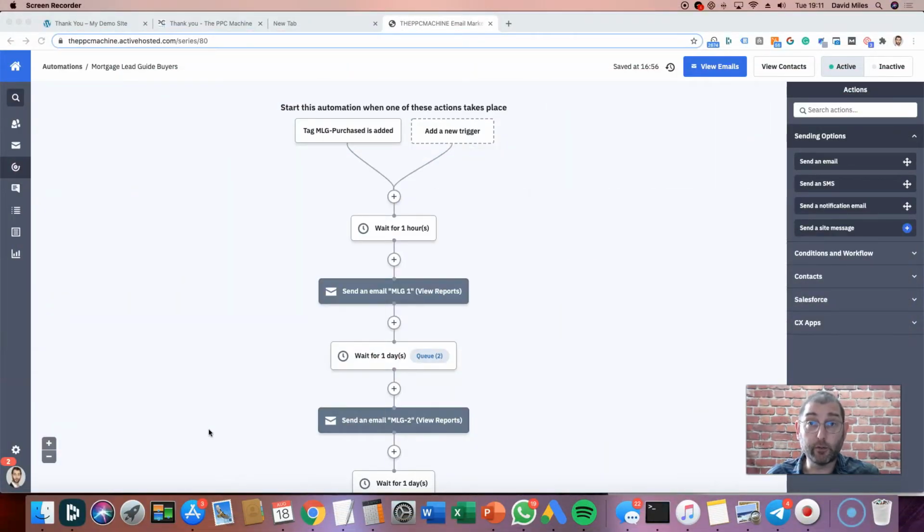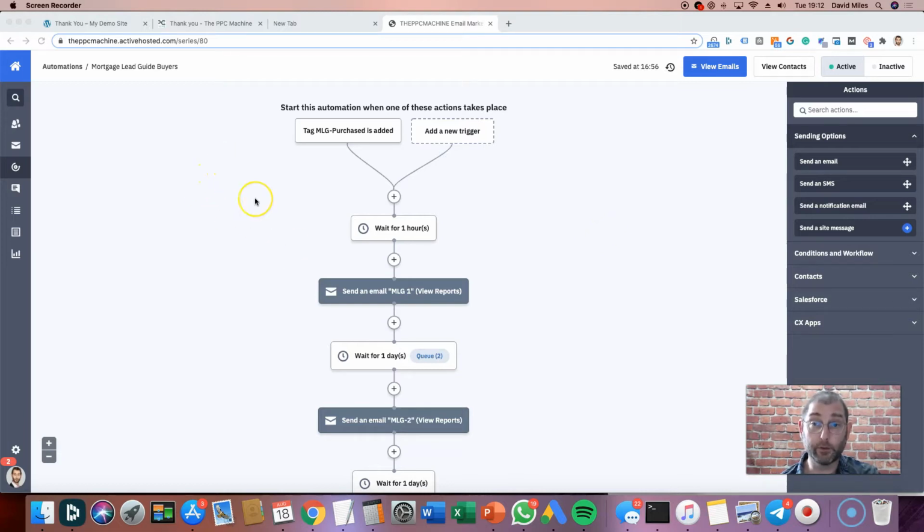And as you can see from what's on the screen here, Active Campaign has a really nice, easy to use graphical automation builder which gives you an easy way to tell it what emails you want to send, in what order, and how much gap you want to leave between each one. So this is quite a simple automation. This is the kind of thing that you would use to send the follow-up emails that people get after they've downloaded your ready-made lead magnet.